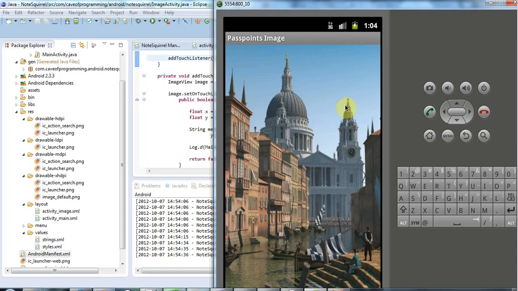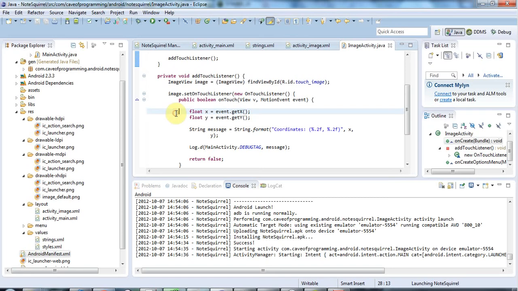I want it so that the first time the application runs, a dialog comes up that says something like, click 4 points one after the other in order to set the pass sequence. And I want this to be a dialogue and not a toast, because the toast might disappear before the user's even really given their full attention here, and then they might just think, what on earth is this, and touch it randomly and set the pass points by accident. So I don't want that. I definitely want a dialogue.